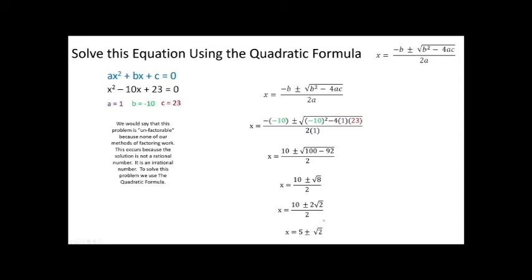This is 5 plus or minus 1 radical 2. And that's all I can do without estimating what radical 2 would be and rounding it off. Notice, it's a lot of writing, but conceptually, all I've done is plug in numbers and simplify. You're probably going to find that to be a lot easier than all the mathematical logic or algebraic maneuvers you have to make in order to complete the square. That's why most people like this a whole lot better.